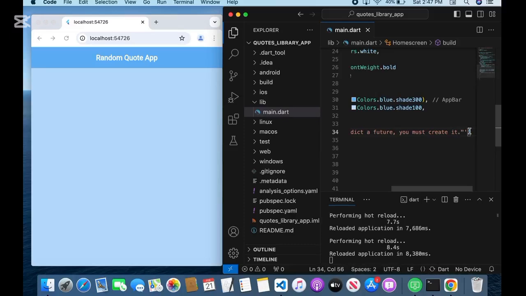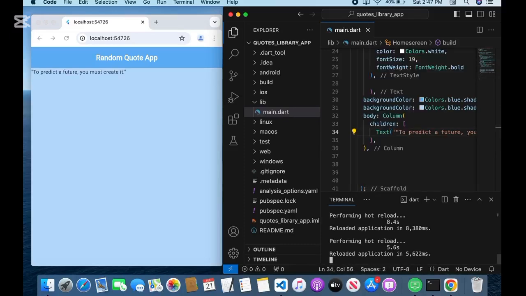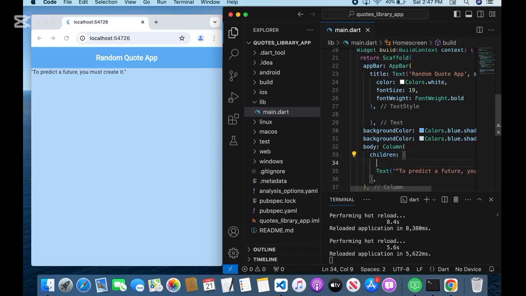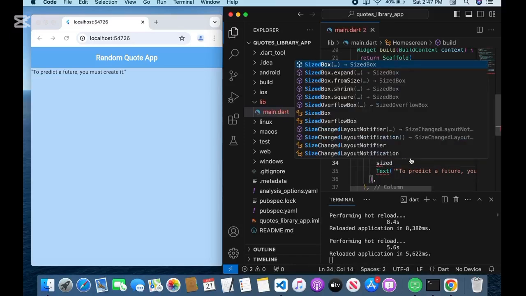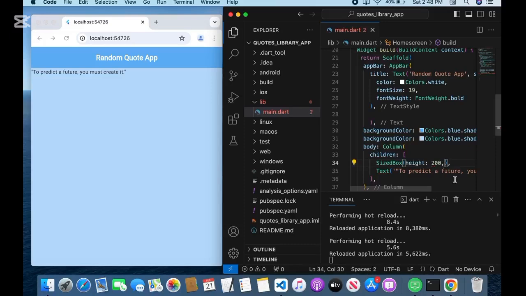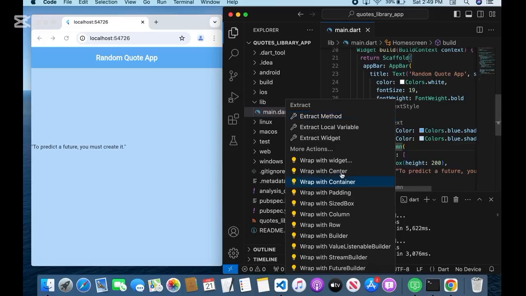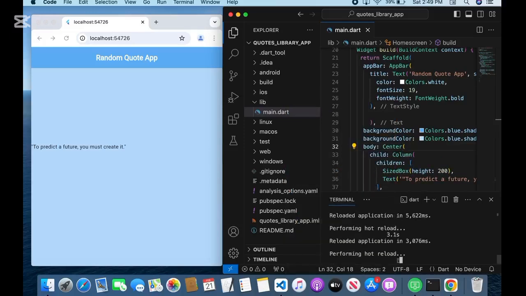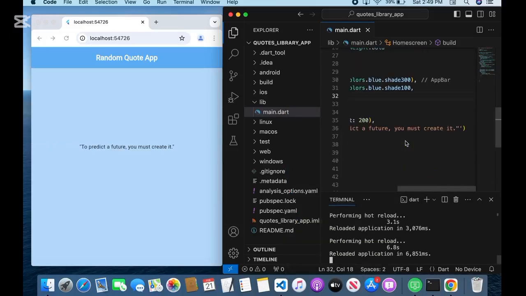The first thing here is a Text widget, and after typing the text in it, we realize it shows up right below the app bar, so we need to space it a little by using SizedBox. SizedBox is a widget that gives an empty box to create space between widgets. So after setting the height, we realize it's moved down a little bit. So we also need to centralize it by using the refactoring option in VS Code. To get this special feature, you use Ctrl+Shift+R, so we wrap the Column in Center, and when we hot reload by pressing R on the keyboard, everything centralizes perfectly.